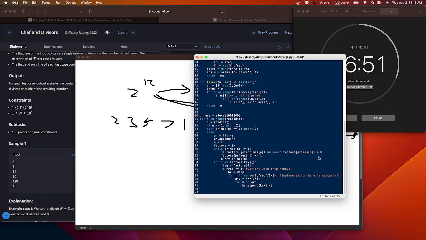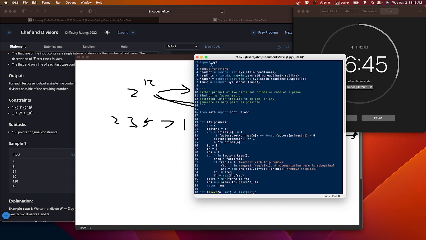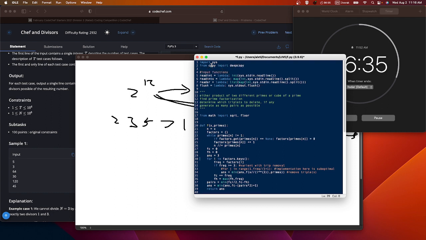Oh yeah, we also have to consider that we could just get the same. We could just ignore these. From copy, import deep copy.